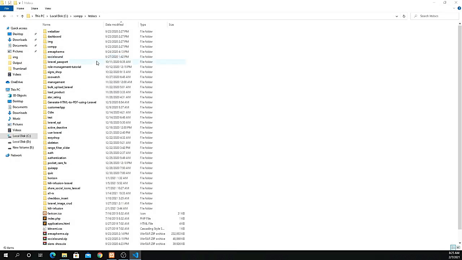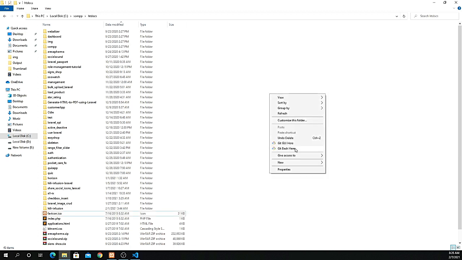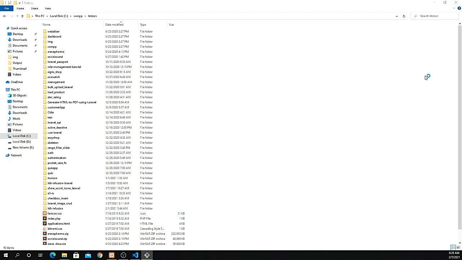Once you're done with that, all you need to do is go inside your XAMPP htdocs, wherever you have installed your XAMPP server. In my case, by default, it's inside the C drive, xampp, and htdocs. Many of you are using XAMPP. You can also watch its settings, but it's completely fine. The Apache server or XAMPP works almost in the same way. There are very few differences, but it doesn't affect anything else.